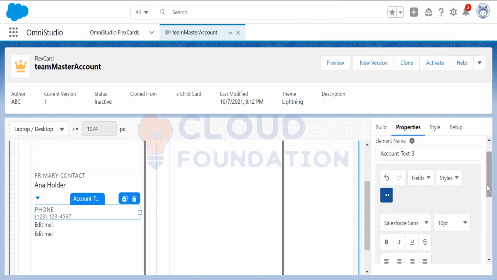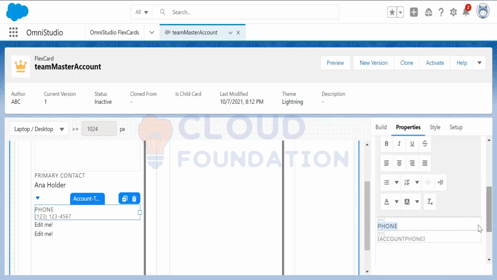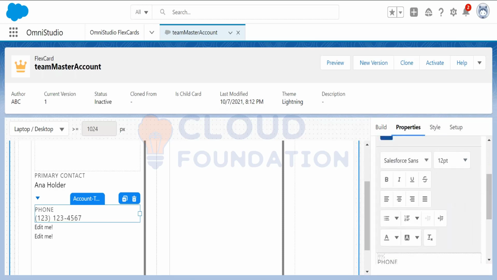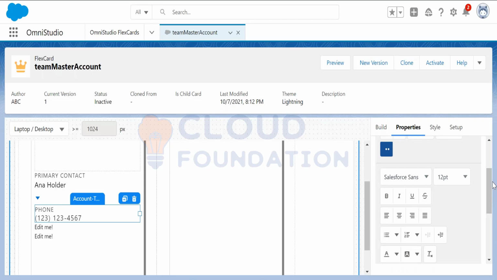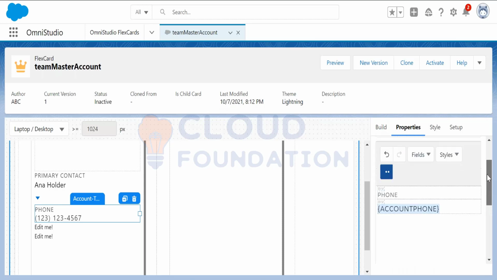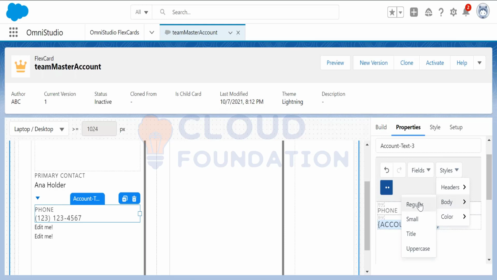Select 10 pt, and for account phone, select 12 pt. I just need to make sure I'm adding account phone.